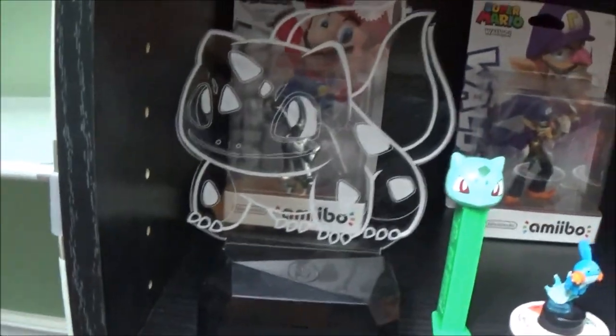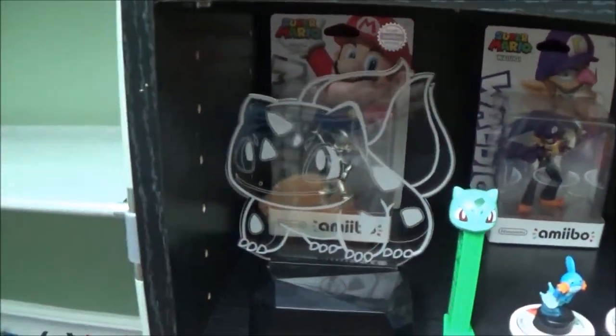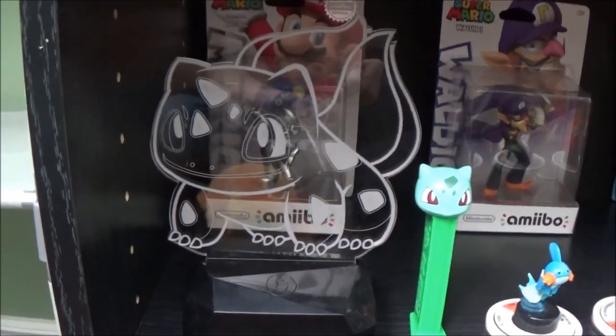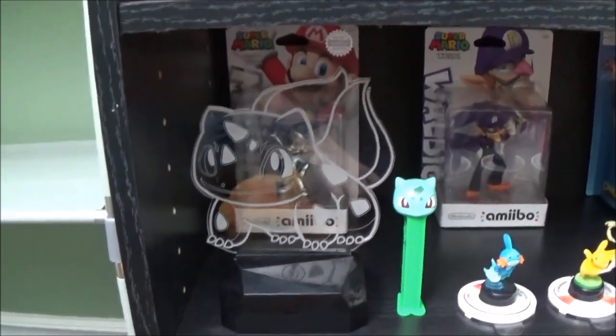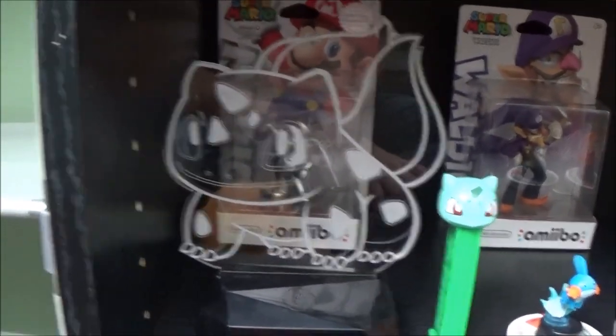This is this Bulbasaur. It has to be plugged in to work, unfortunately. That's what I don't like about it. Or I think it has to be plugged in and charged for it to work. But what it does is it glows. So it's like an LED light and you can change the colors and stuff. It's really cool. My girlfriend might get me that for Christmas. I think it looks really well.